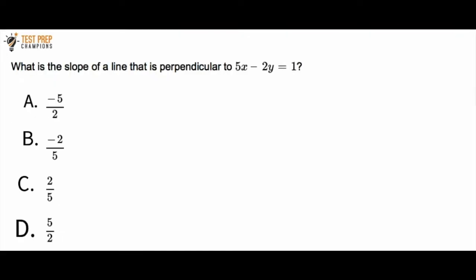Okay, the next question. What is the slope of a line that is perpendicular to 5x minus 2y equals 1? So I'll give you a chance to pause the video and then you can try it out and then we'll go over it. Okay, so if you had trouble with this question, don't worry, because there's kind of a trick here that you have to understand, and if no one's ever shown you it before, then you're probably not going to be able to get the question right. So this is either you know it or you don't type of thing, and if you didn't know it, don't worry about it, because right now I'm going to show you what you need to know.